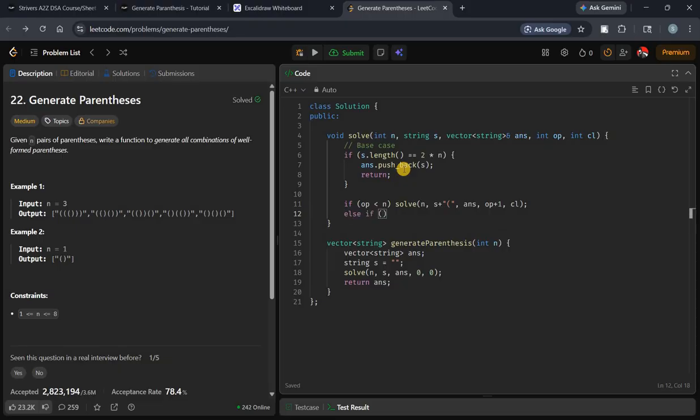Else if CL is less than OP, then solve with s, answer, OP plus 1. Right? Yeah, that's the function.